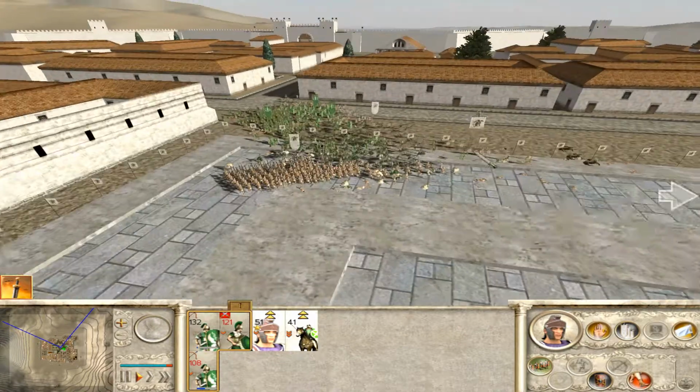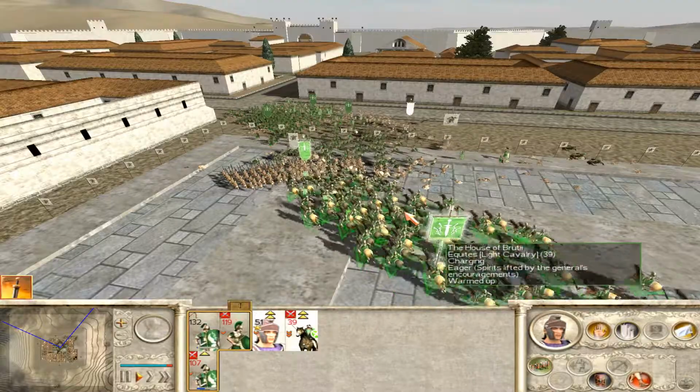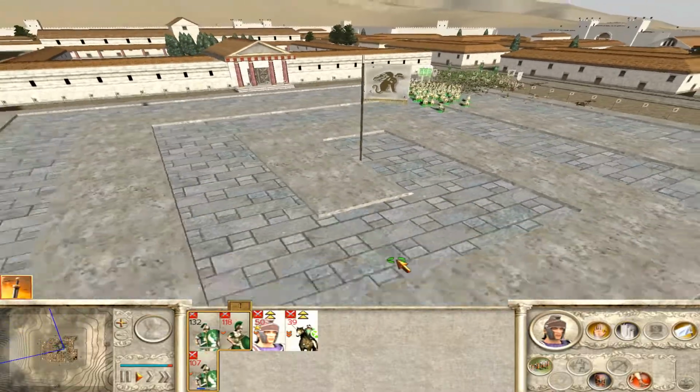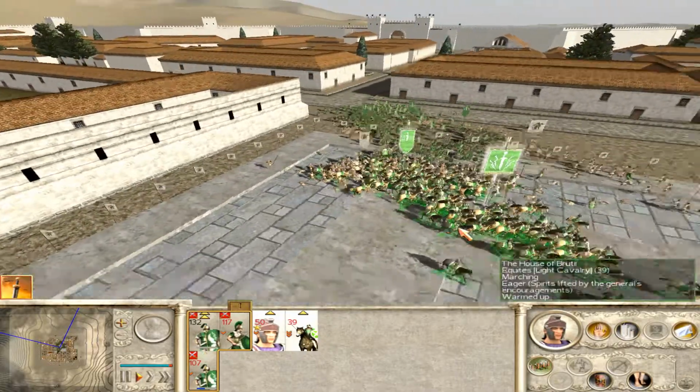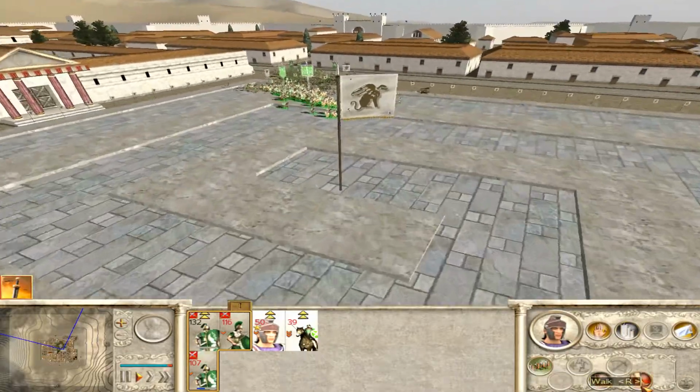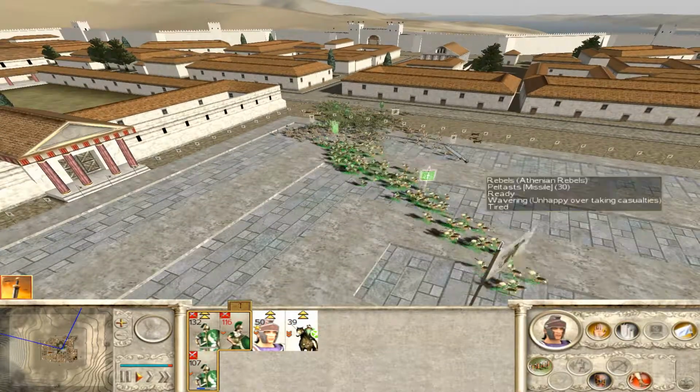What's going on here? These peltas have actually broken. They can't break because they're on the point, so I'm going to need to get my cavalry out of here quickly because they'll be able to turn around and get their spears down in time. No, run, for fuck's sake. I've double tapped. You run away.